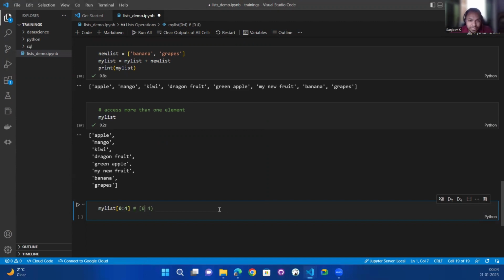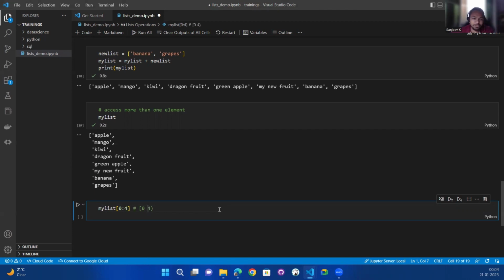You notice, if you understand this terminology, an included number will begin with a square bracket, but an excluded number will end with a parenthesis. So in this case, I'm starting off with 0, but I'm not going till 4. I'll stop at 3. So 3 will be included.